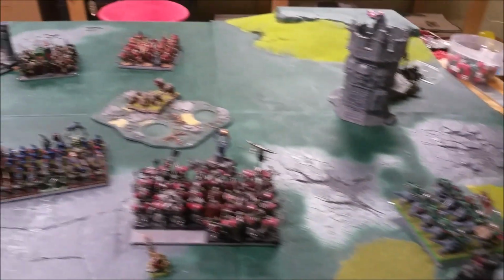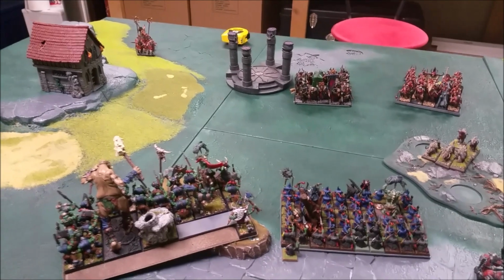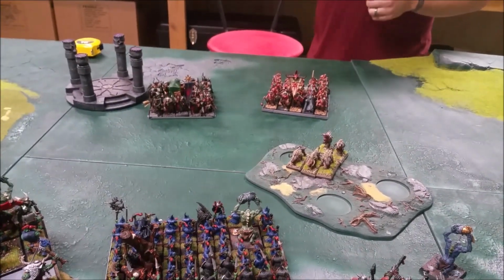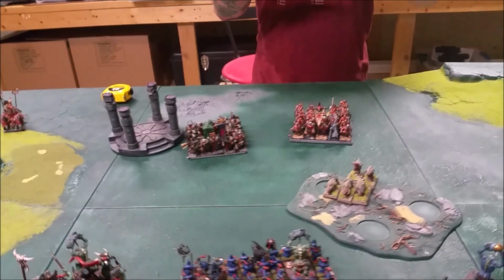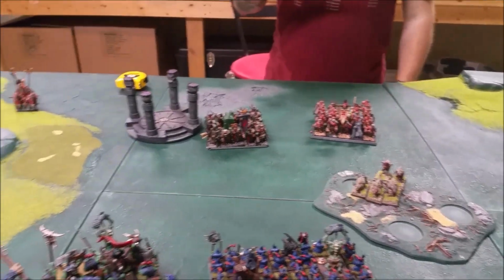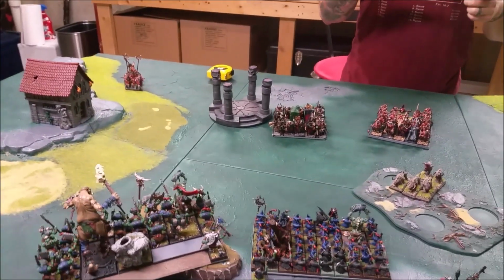That magic again failed. I think the last phase I missed it by 1. And this phase I missed it by 1 as well. Yeah. So my magic is basically saying F you. The other one though, the second one you cast it, but I had 6 dice to dispel, and I rolled triple 6s and a 5 and a 4 or something like that. But anyways, so off to Orcs and Goblins turn 3.